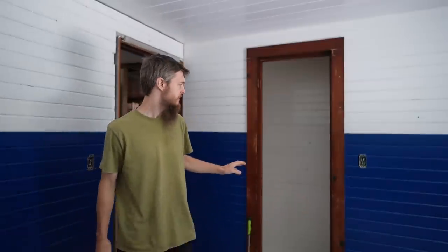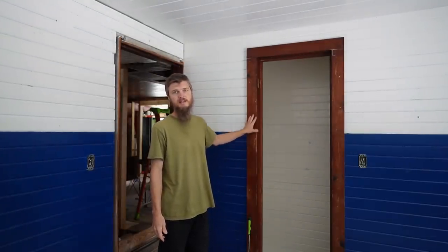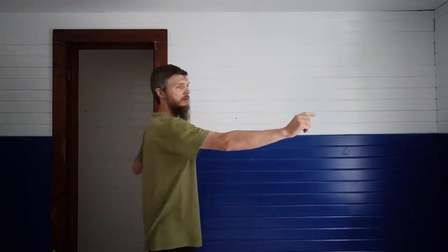We are going to be keeping the woodwork stained like this. We're going to stain it Cabernet, a little bit darker, and seal it, but it's basically gonna stay that color. We tried our best to keep that paint line really clean. It's not perfect. We actually bought a little piece of trim that I've already finished while I was doing the door, stained it, sealed it, and it's going to be going around the room right there.